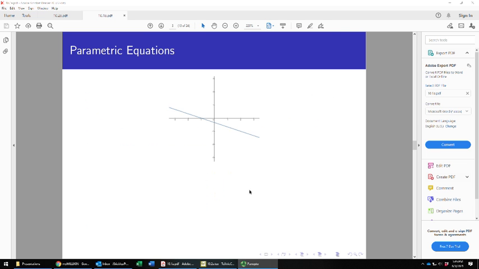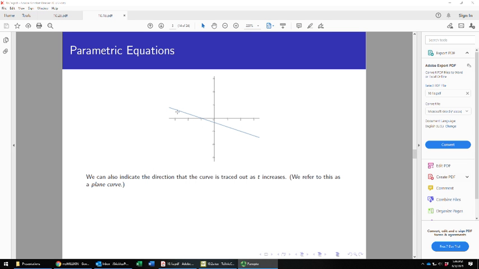So let's do that. In this case, we'll get a line. So this is what it looks like. And we'll have a way that we can verify that this is a line, but if we just plot those points and connect the dots like you would do any other time, we'll get something that looks like a line.